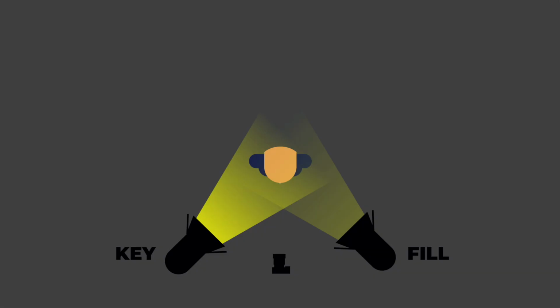It's time to discuss the final piece in a three-point lighting setup, the backlight. The primary purpose of a backlight is to separate the subject from the background. Sometimes we're so focused on what the key light's doing that we forget about what's happening behind the subject, and they can end up blending together and not look very good. So there's a number of ways you can use a backlight to separate the subject from the background.